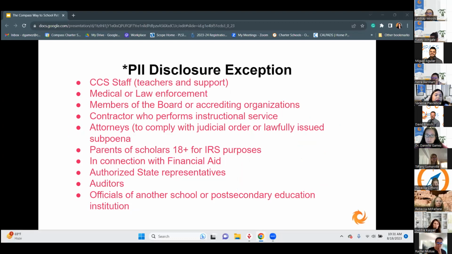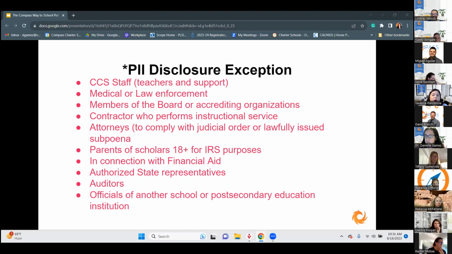So we talked a lot about the personally identifiable disclosure exceptions. In this slide, this is how we've outlined who we would be able to release this information to. FERPA permits the disclosure of personally identifiable information without consent of the parent or eligible scholar, should the disclosures meet certain conditions.